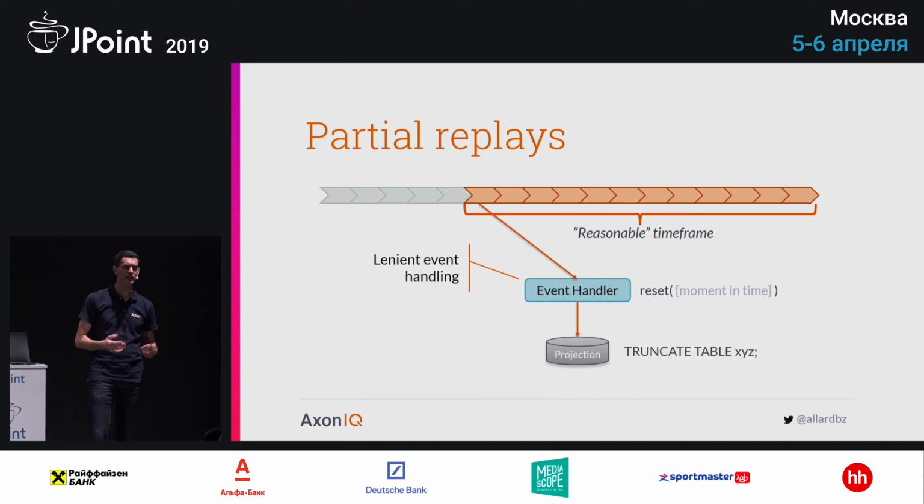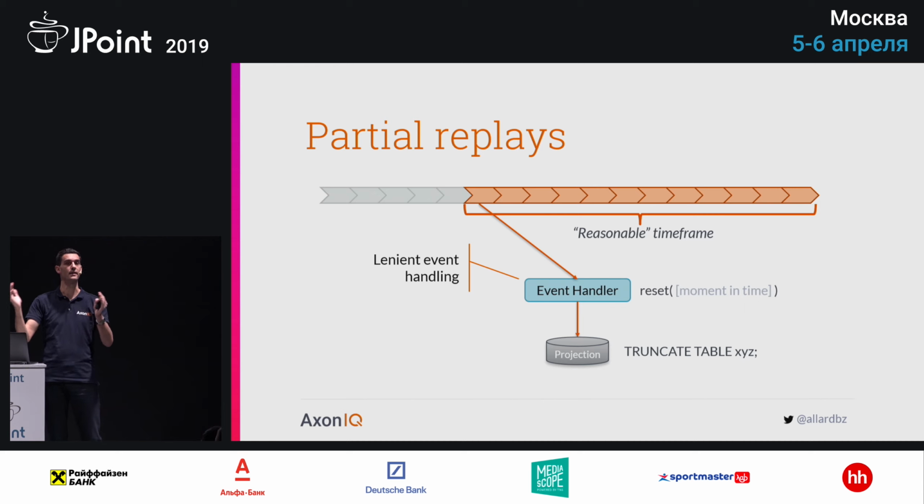Either be very lenient and just say, oh, it's an update for something we don't have, whatever, let's move on. Let's be flexible. Oh, we did an update and it updated 0 rows. Probably we don't care. Let's move on. That's the safest approach. That will give you all the entities of which the creation happened within our reasonable time frame. Now that may or may not be acceptable.